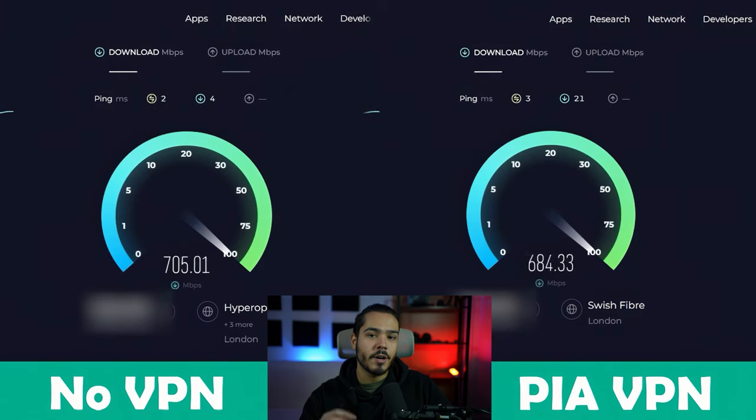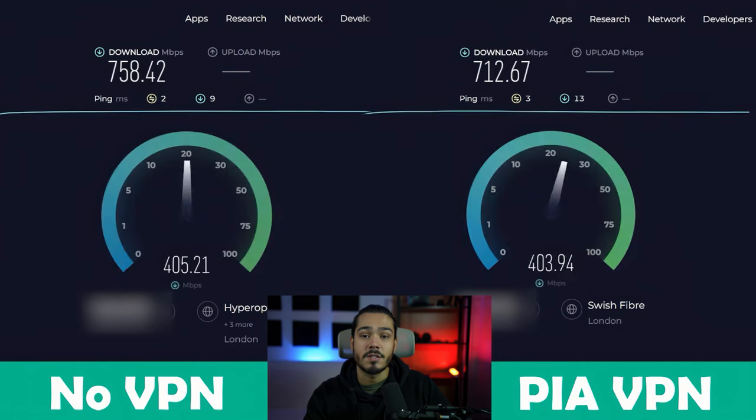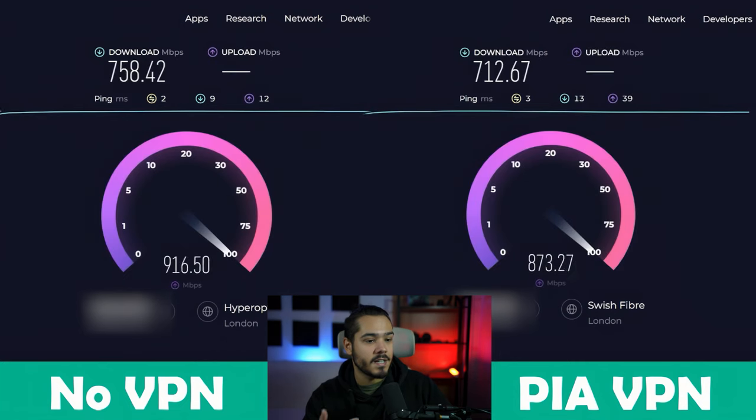So to start off, we're going to take a look at Private Internet Access's speed. On the left, you'll see the speeds I get when I have no VPN enabled, and on the right, I have Private Internet Access connected. So far, I'm getting a small speed drop on my download speed, which is to be expected, and I'm now testing my upload speed, and again, it looks like I'm getting about a 5% speed drop. My ping has increased from 2 to 3, which is very quick and is great for gaming, and now let's see what the overall speeds will be.